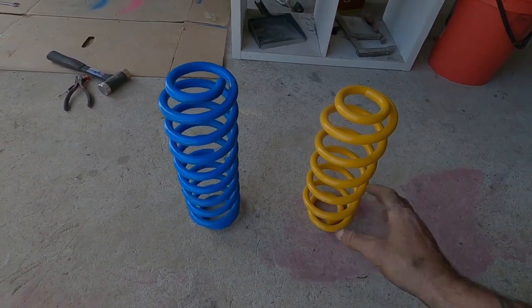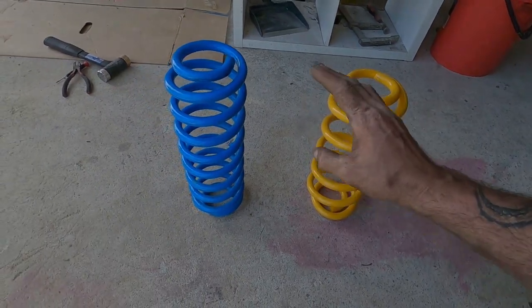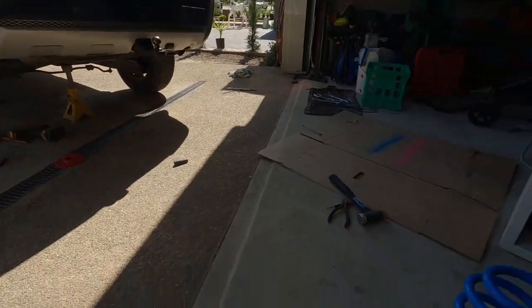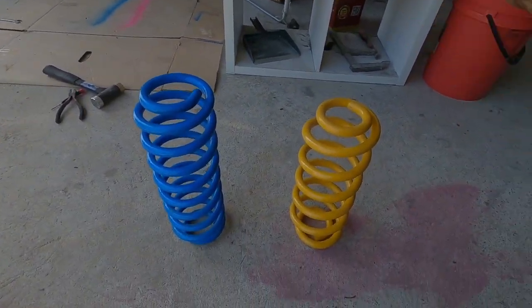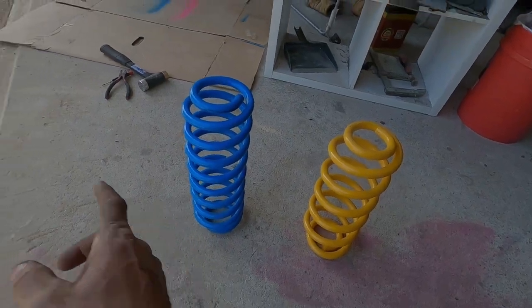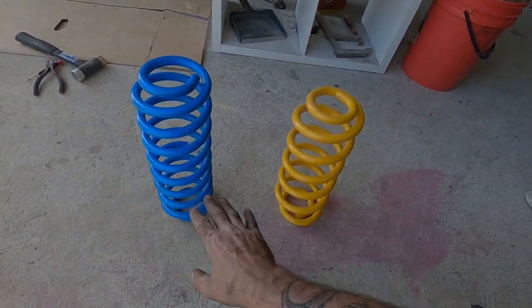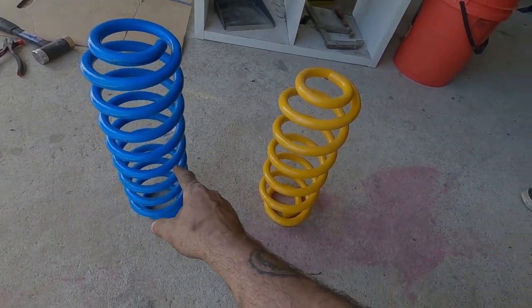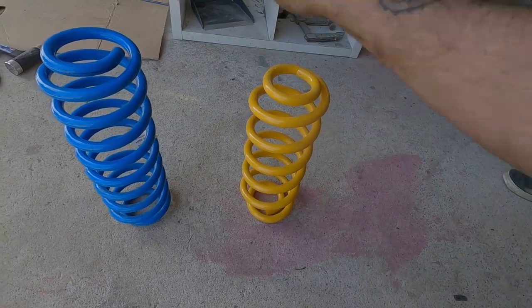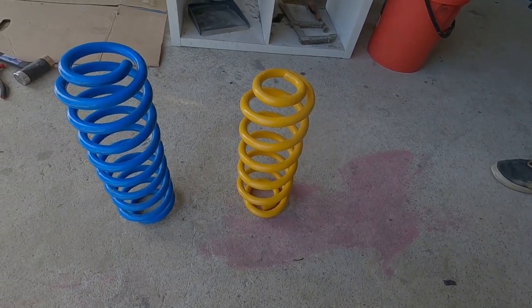I want to add something here: the Trailblazer springs did give us more lift than King Springs initially, but over time with the car loaded up they sagged and also bowed out sideways where the Kings don't. So they didn't end up giving any extra lift over Kings. Being a softer spring they're not suited for a seven-seater loaded with people and luggage. They do make an HD version but we couldn't find them, so I'd go back to the King Springs - they're a stiffer spring and still give you about 20 mil max lift.